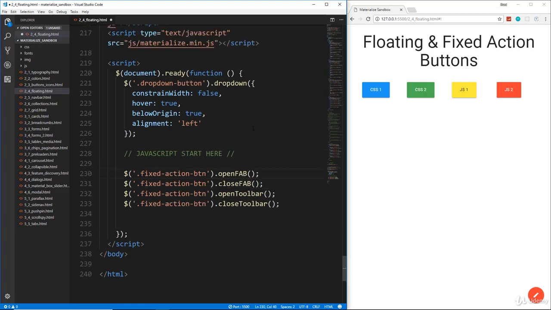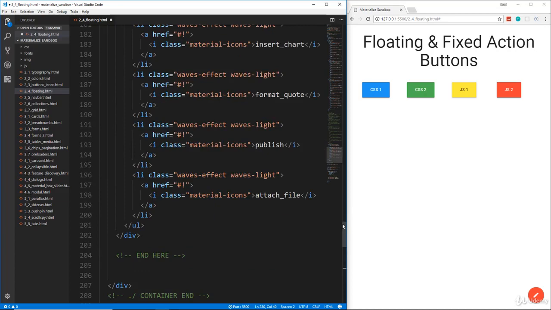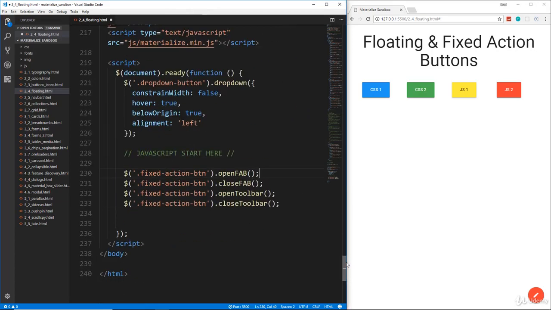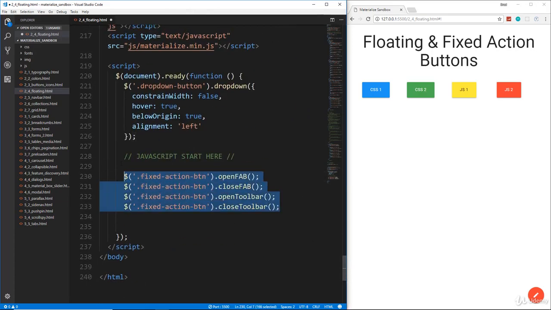Okay, so that would be for the fixed action button, the fab. So you can open and close that from JavaScript as well, but I'm just going to comment this stuff out. I just want it in there so you guys know that that's possible.